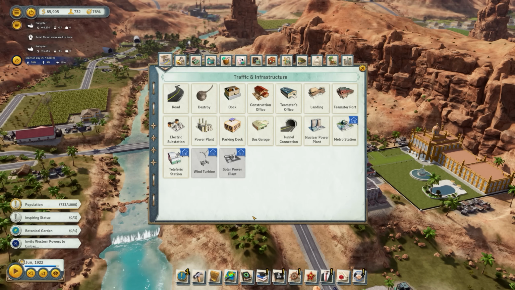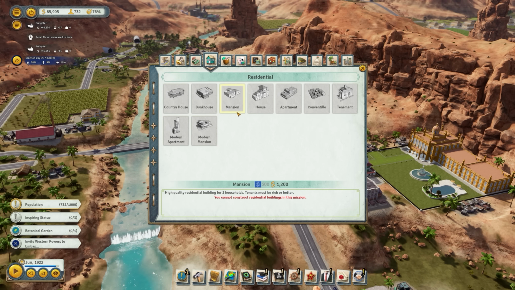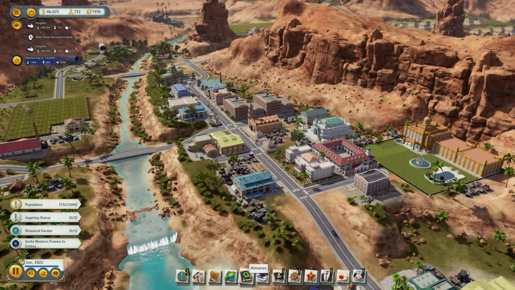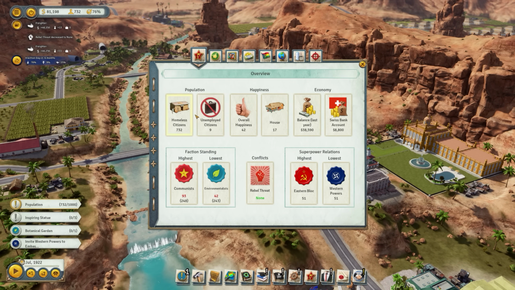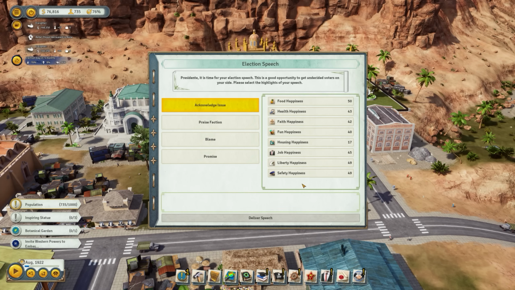Shackland's map is interesting, as the abundance of shacks means that the player is faced with a new challenge. The residential buildings are locked, meaning the citizens are having to live in shacks, and so their happiness with housing is very low. In this mission, there is an emphasis on increasing happiness in other categories to compensate for the low housing happiness. Which leads me on to the return of election speeches.